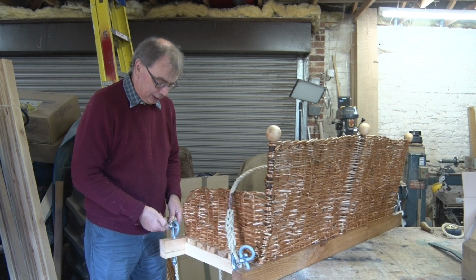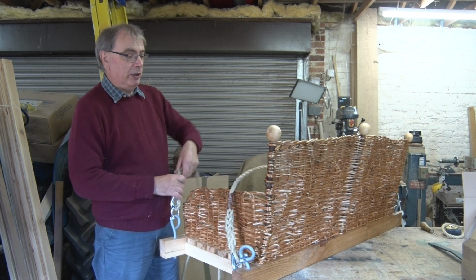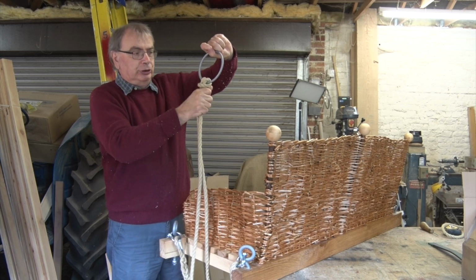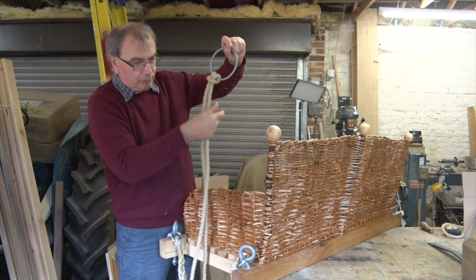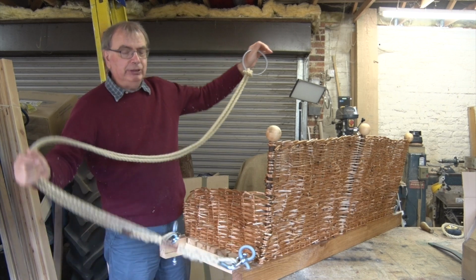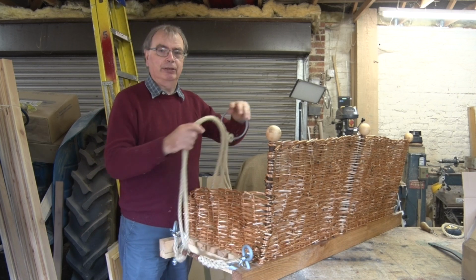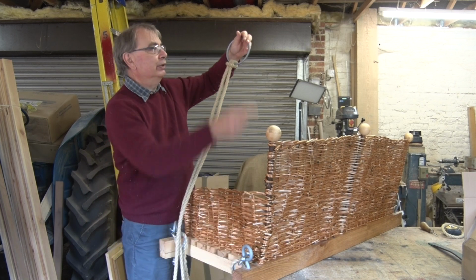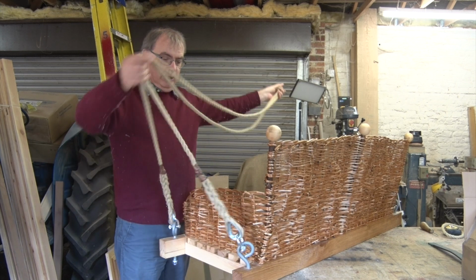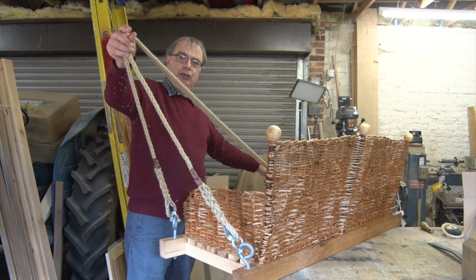So by using a ring like this, we can hang that bit up onto the tree, but it also means these ropes can't twist backwards and forwards, and the chair can't twist backwards and forwards. Had I thought about it really sensibly when I first started, instead of doing one long strap up and down, I probably would have done a strap from here to the ring and here to the ring, and then it definitely can't tip. But this way does it just as well, or it'll do for my purposes.